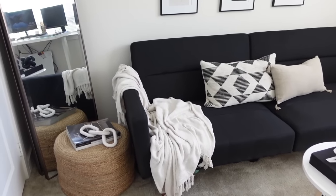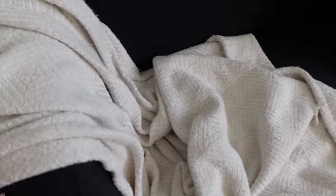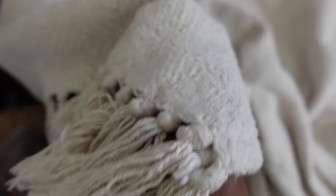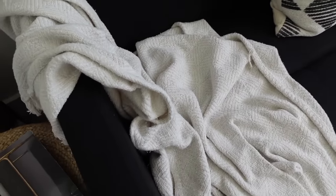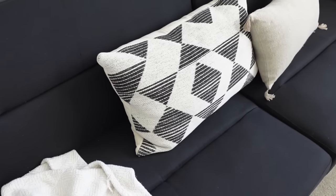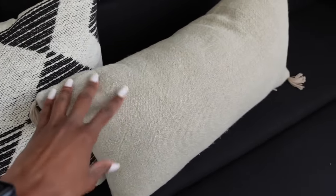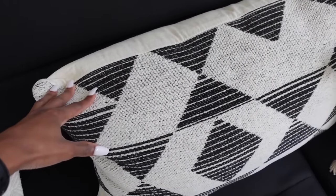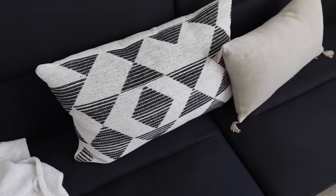So on the sofa, I just have this throw, which is actually from Five Below. This throw was only like $5 at Five Below. It's really cute. It has a really nice texture on it with some fringe going on. So super cute, really nice size. So it works for a little decorative throw. And then these two pillows are from Home Goods. This one's from Home Goods, and then this one is from Target. This one was like $20 at Target, and then this one might have been between 20 and 25 at Home Goods. So absolutely love both of them.